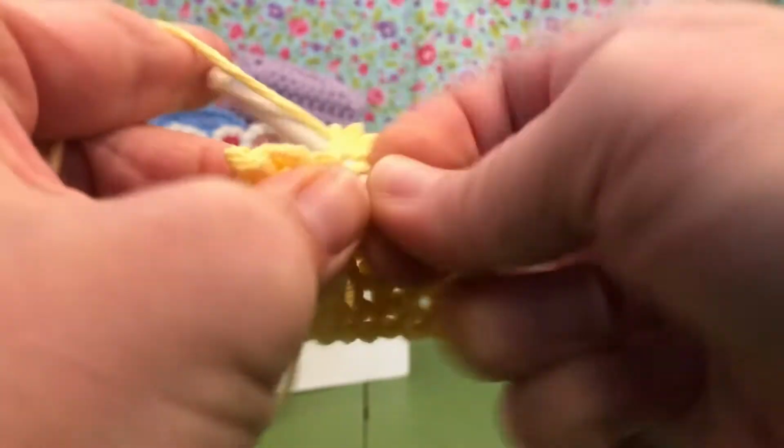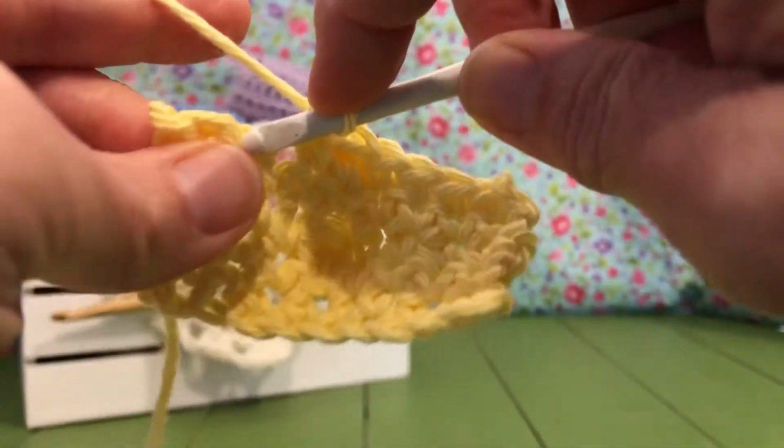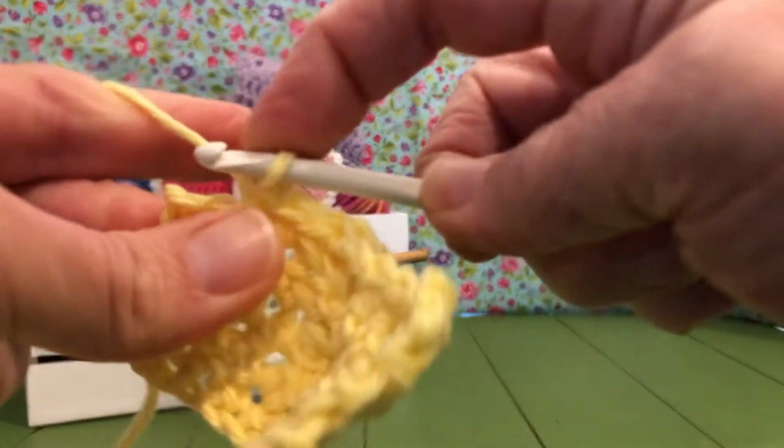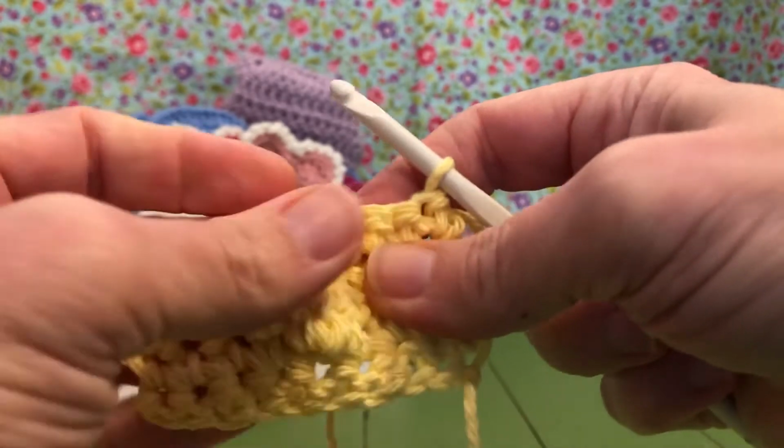So it pulls your bobble stitch down, right? And holds it in place. Okay, here I am at the end. We're gonna turn our work around, take a look at it. So now we have two bobbles.